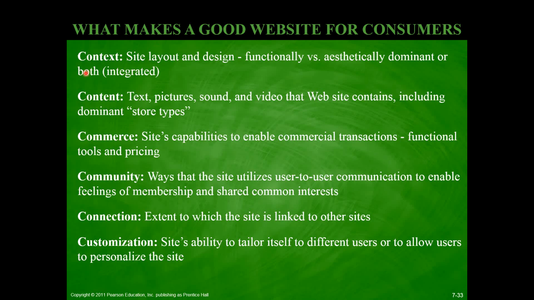First of all, the context is very important. Site layout and design, meaning the functionality of your website as well as aesthetical properties, are very important. Now, functionality is important for obvious reasons. If you have a website that is easy to use, then this will facilitate transactions on the side of customers and overall increase loyalty and the overall volume of spending on the website. So functionality is important for obvious reasons.